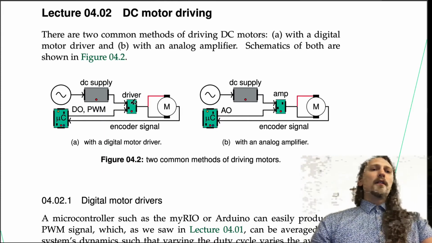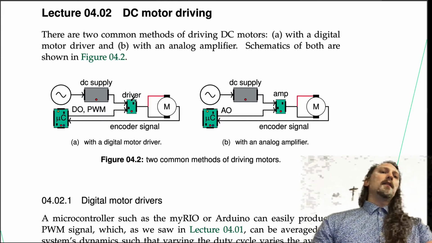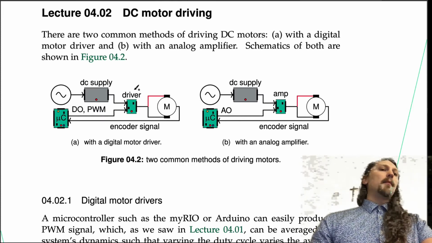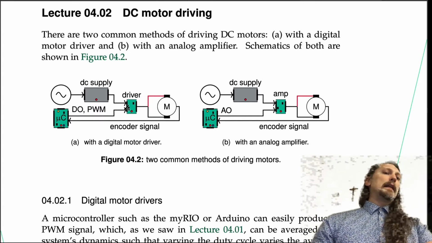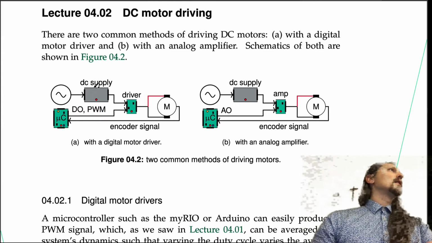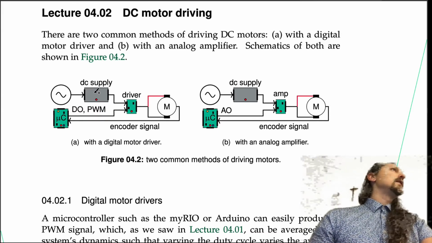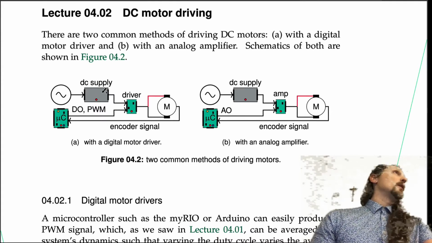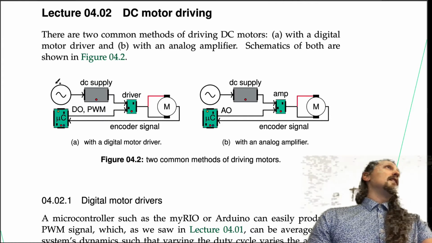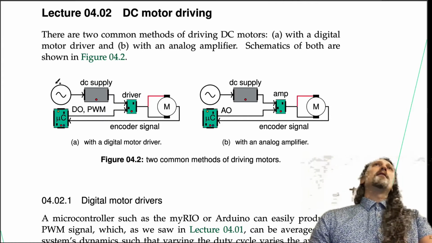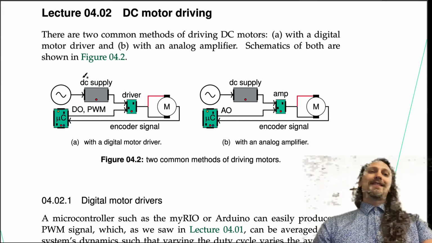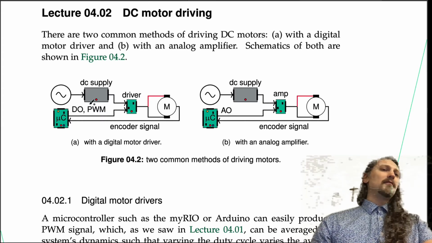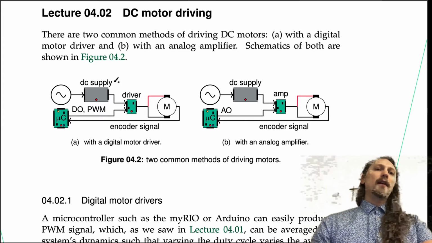This is a digital motor driver, and we're going to talk a little bit about it in a minute, but it's a device that allows us to essentially gate a constant but more powerful DC power source supply. Of course, a DC power source typically is getting its power from an AC line, but if you're on a mobile robot and it's coming from a battery, it just comes DC straight from the battery, which is great. But in many applications, it'll come from a DC power supply.